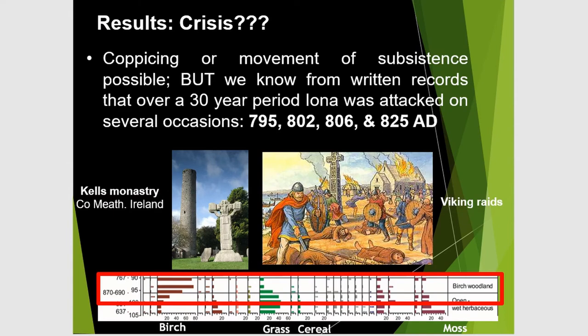Unfortunately, the peace and prosperity, as a lot of you might be aware, didn't last in Iona. And I believe this might be represented in the pollen record as well, particularly with the birch record. There's this gradual and then this really pronounced increase in birch pollen. There's a decline in the grass and there's a disappearance in cereal. With cereal, we have to be a bit careful here, as its representation might have been swamped by over-representation of the birch.